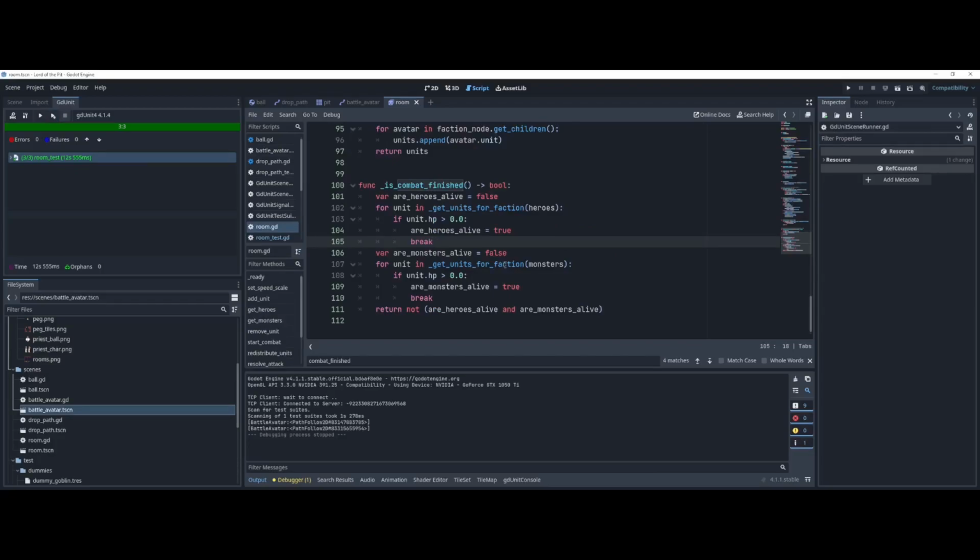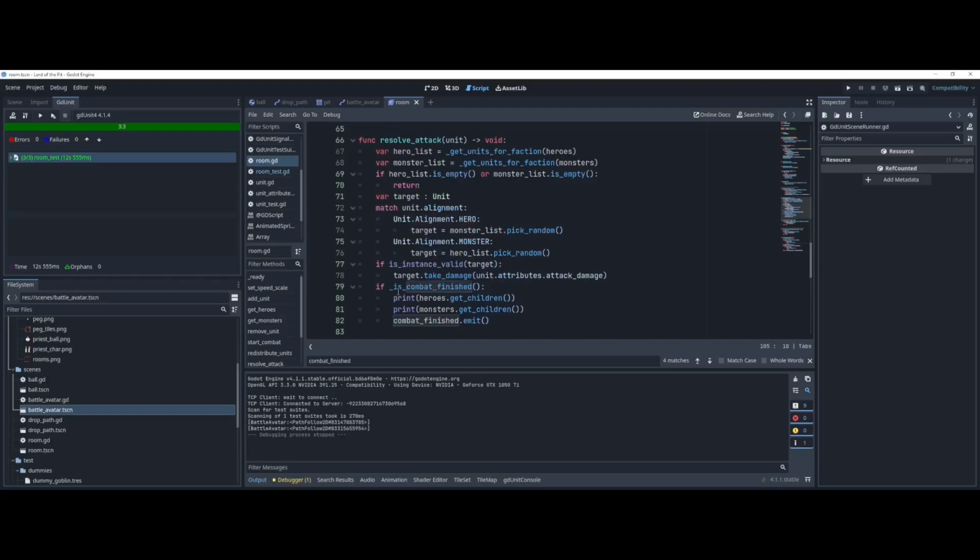Anyway, going back to the room code, the one thing I don't like about this combat finished function, aside from the fact that it was previously not working correctly, is that it's kind of ugly because when units die, their avatars are deleted. So combat could be considered to be finished when one side has no avatars left. However, the avatars are deleted using queue-free, which doesn't resolve immediately. But I'm checking that combat is finished right after the target takes damage. And you can imagine if I were to add some animation to when the target dies, I would need to take that into account as well.